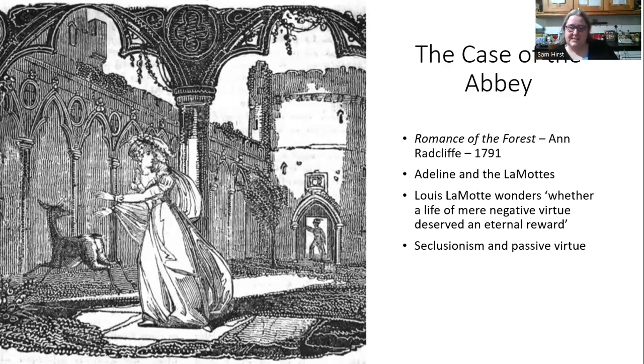But his virtue, we see throughout, is only passive. It's the path of least resistance. Virtue requires activity, and in this text, virtue requires suffering. So Louis Lamotte only takes Adeline with him because it's the easiest thing to do when the ruffians are threatening him. He lets her stay until it becomes inconvenient, and then he helps the Marquis de Montalt kidnap her. So this text is engaged in a larger moral and ethical consideration of virtue, and the reminiscences about virtue and monasticism are simply part of that wider theological critique.